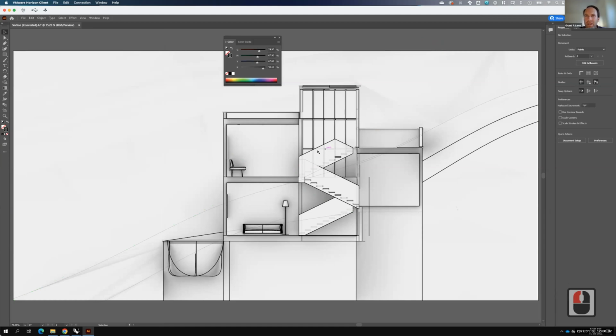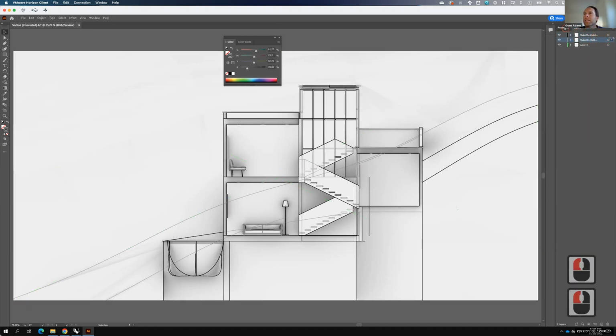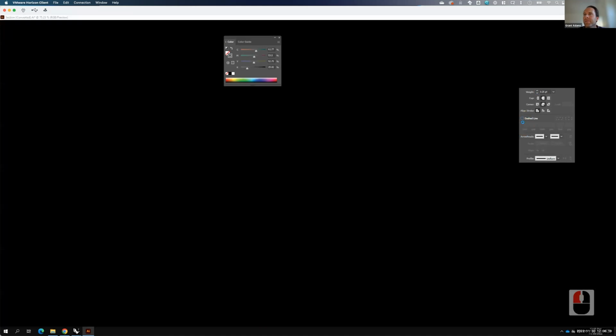So the hidden lines you can see are kind of behind the glass, for example, and some of these other little pieces. So again, we can select all of those. I could take it a step further and make them dashed lines. So I could come over here to the stroke and say, let's make it a dashed line. Should have saved before I did that.